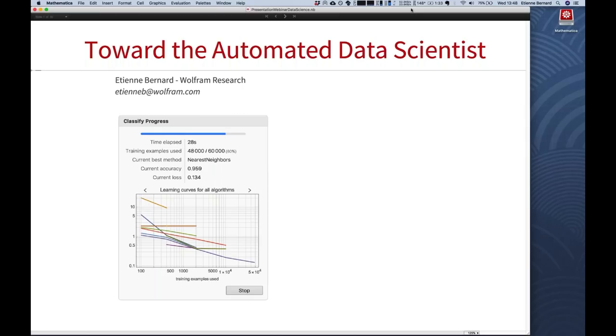And so I'm going to go more into the details compared to what John did. John did kind of a broad overview about what data science is. I'm going to talk about a more specific part, which is the modeling part. Okay, so I'm going to talk about a more restricted part, which is about the modeling, and about some recent effort that we've done to automate this modeling part.